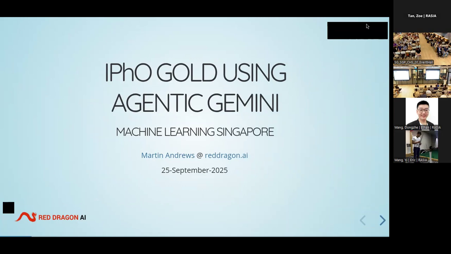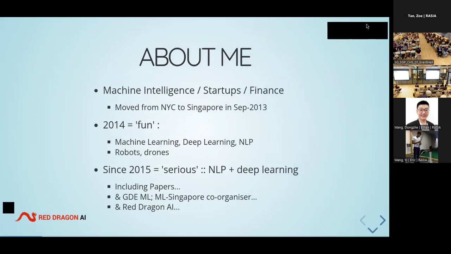And yes, I guess just a little bit about me. One question, how many people have been to our meetup before? Okay, how many people is this the first time they've ever been to a machine learning meetup, the Machine Learning Singapore meetup? Okay, so one or two new folk from the city center, I guess.